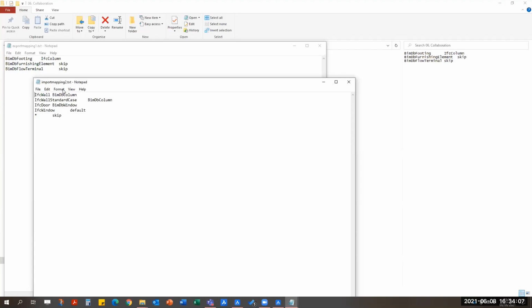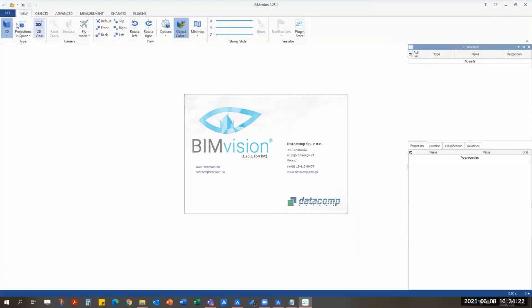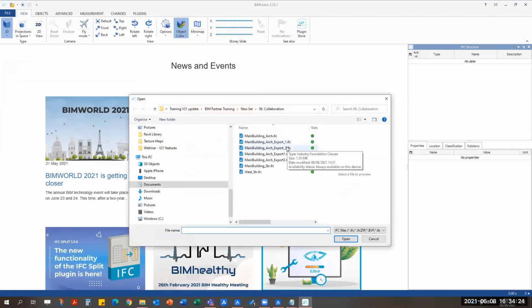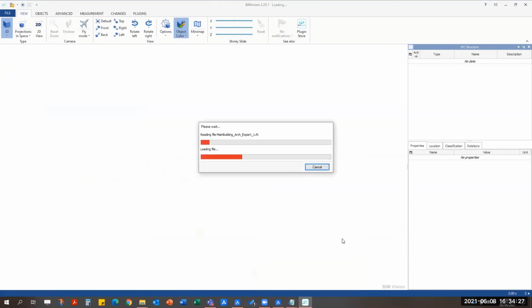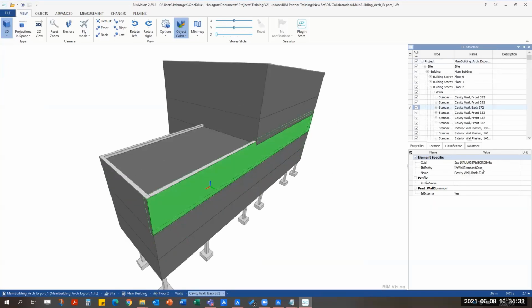to my desired classification. So I am basically hacking, you can say, bringing something that should be a wall and changing it to a column. I have something called a wall standard case. And why? Because if I could open my BIM viewer again, I realized that when we exported the model out earlier, so is this the correct one? You notice that there is something funny going on by the default mapping, which is the BIM wall in BricsCAD. Some of them became IFC wall standard case, meaning it's reading part of a covering or something, etc. And you can find more details up here in the IFC structure.